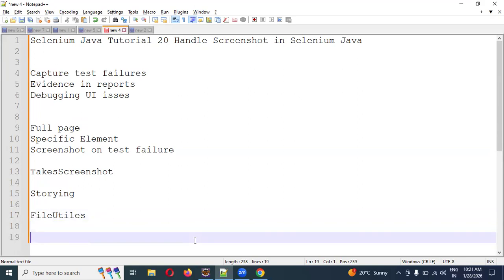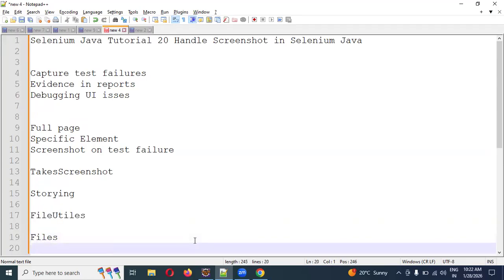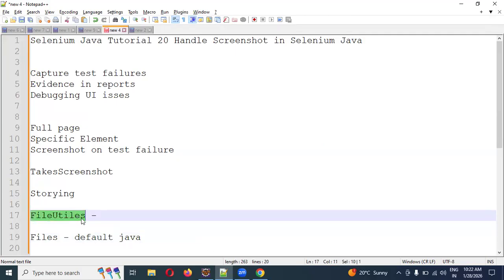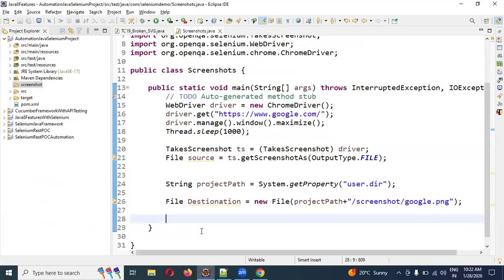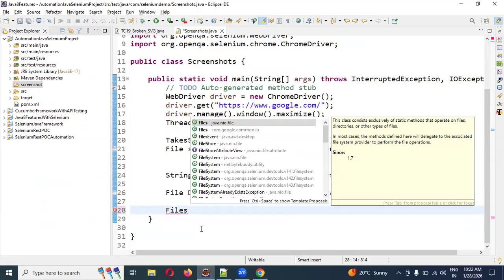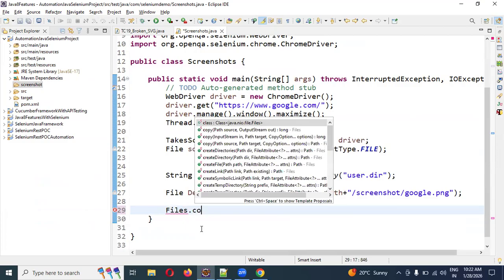The other is Files, which is not required as a dependency; it is default in Java. I'm using the default Java code. You can get the file name from Google. I'm going to use the Java function Files.copy.